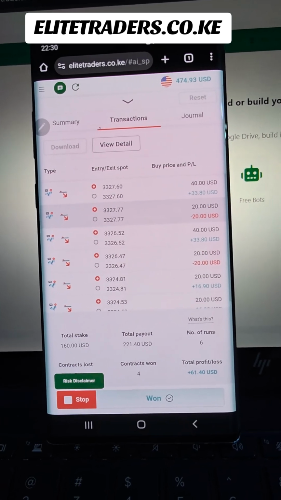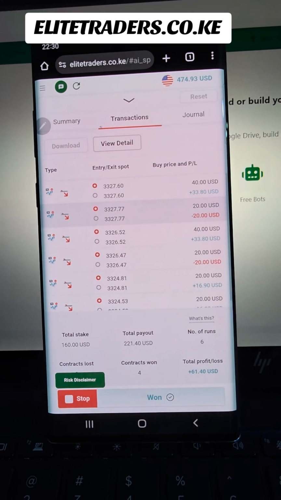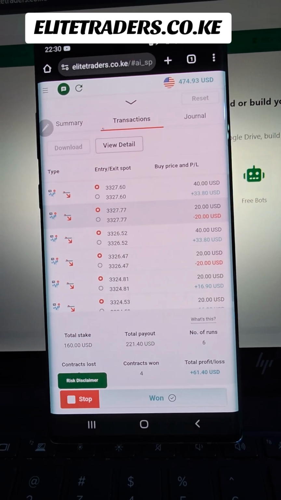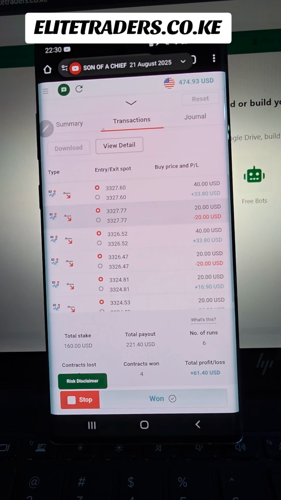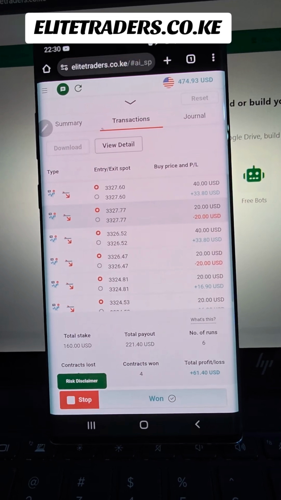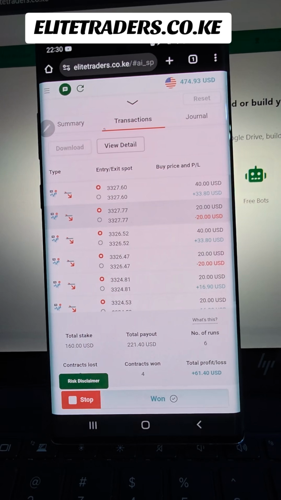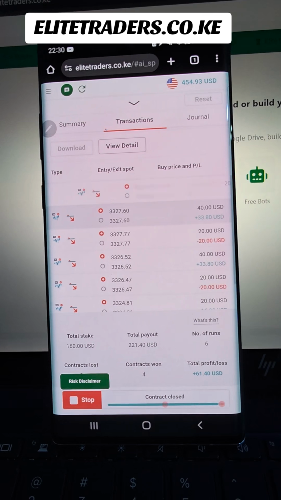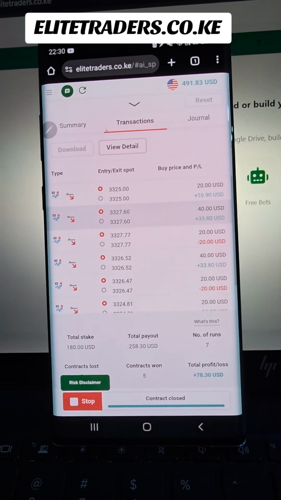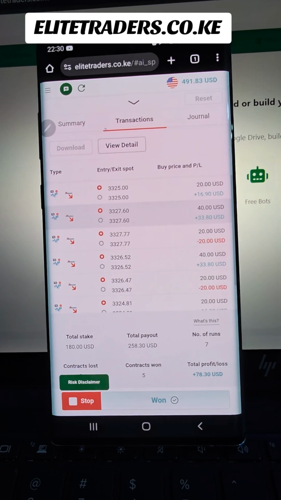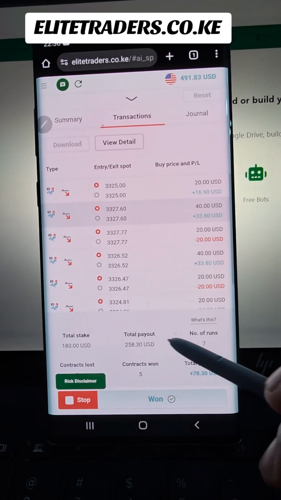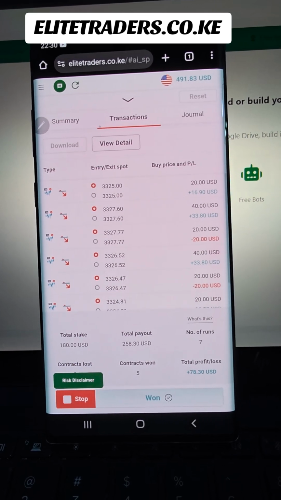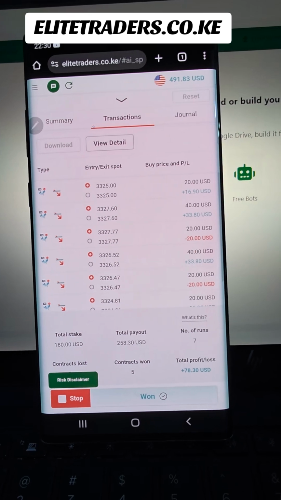When you're trading with this robot, always make sure your internet speed is fast. Just in case your internet is lagging, use the normal index. Don't work with the 1s volatility, because the speed of execution is so high. So right now we only need 1 win and we'll be out of the market. Only 1 win and we close the trade. We call it a day.